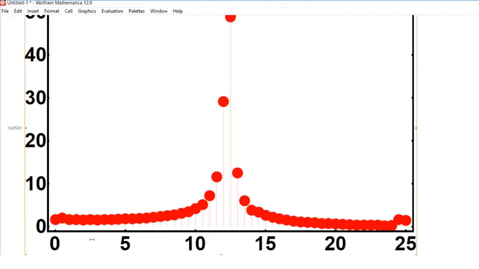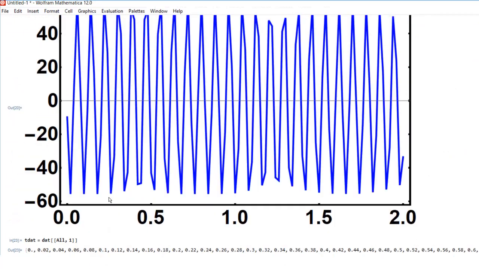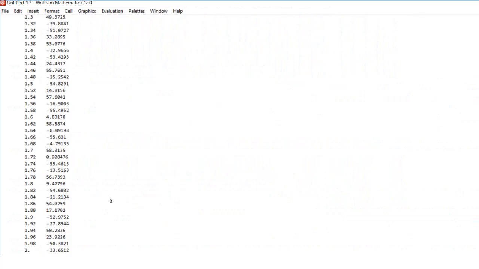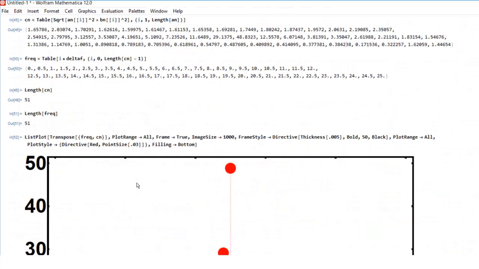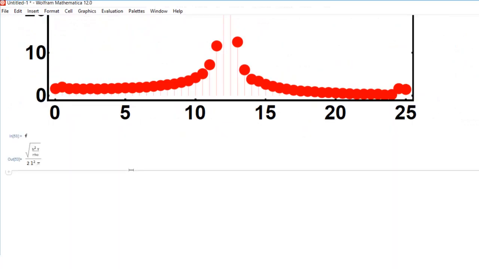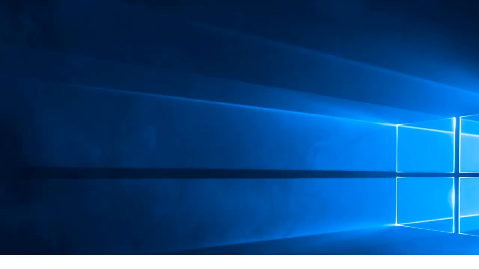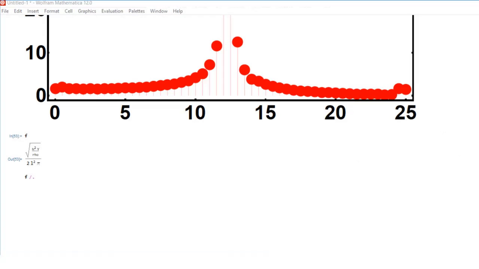Now, coming back to the theoretical frequency, this data point was for what? 0.36 meters. So let's look at our F. I'm going to substitute it in because I know these values. I know that the nominal value for H is going to be 3 millimeters, so 3 times 10 to the minus 3.